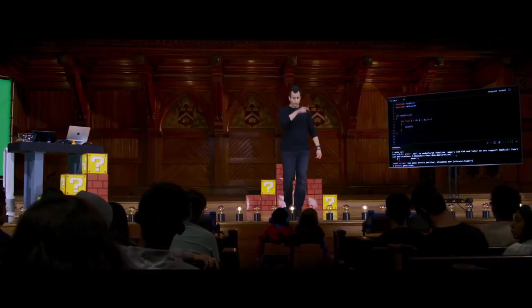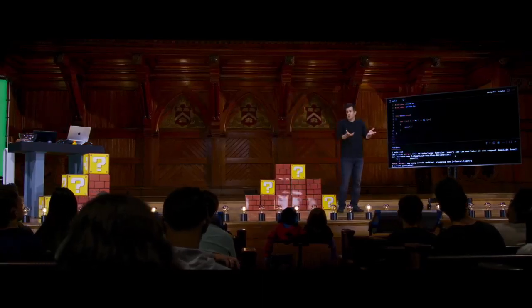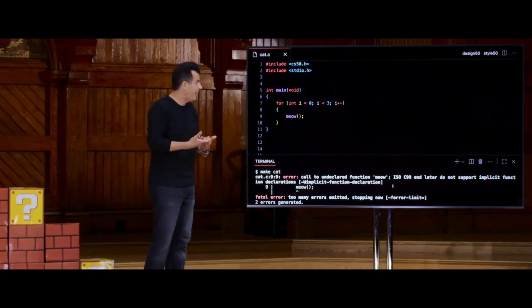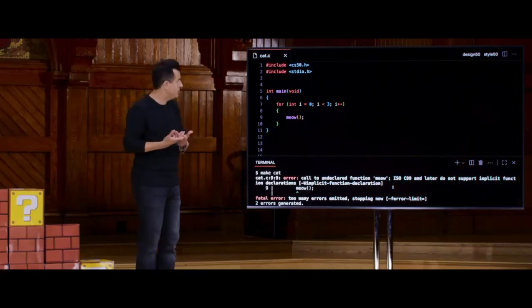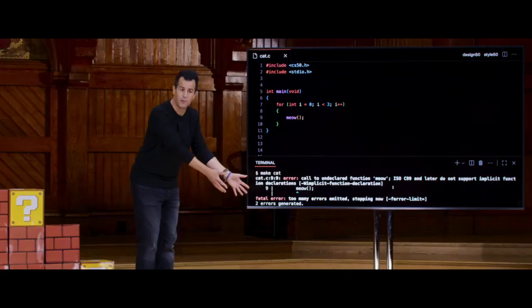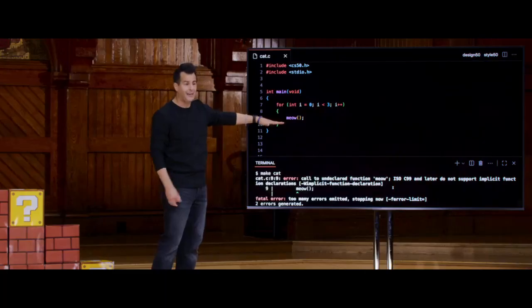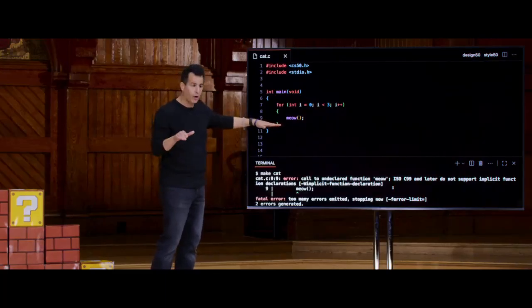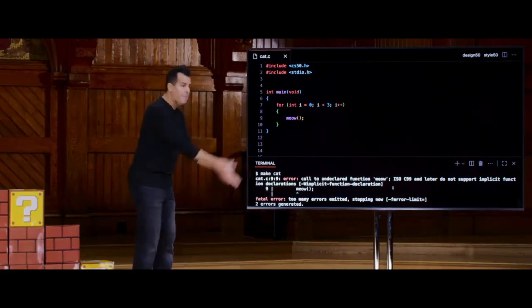Yeah, because insofar as the first version worked, logically it would seem that putting it at the bottom was just a bad idea, because C compilers are fairly simplistic. They won't proactively do you the favor of checking all the way down at the bottom of the file. They're going to take you literally. So if meow doesn't exist as of line 9, that's on you. That is an error. So I could fix this by just undoing what I did and moving it way back up to the top.